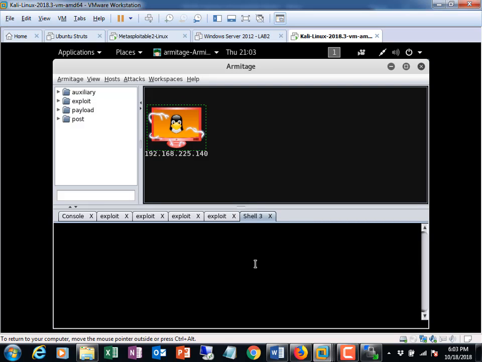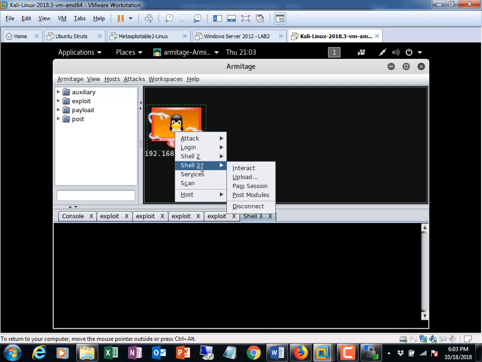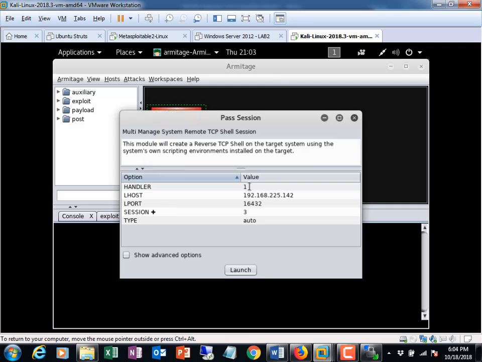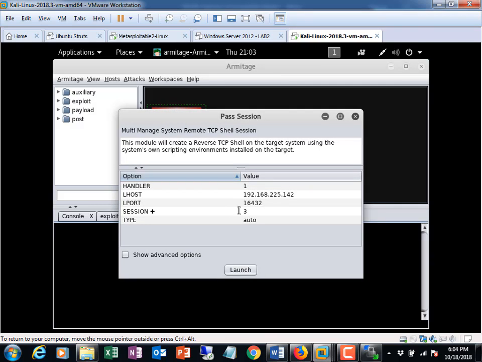It's still not coming up. I don't know if this is a problem with my shell or what. But I'm not able to spawn. I could upload. I can pass a session.